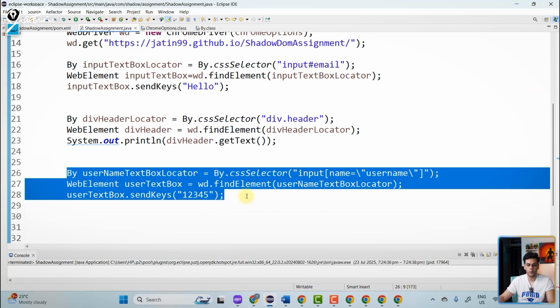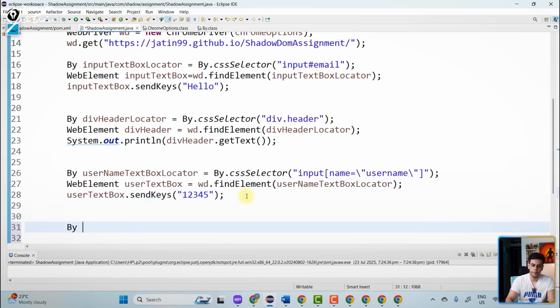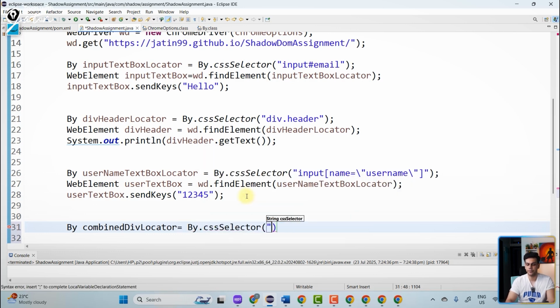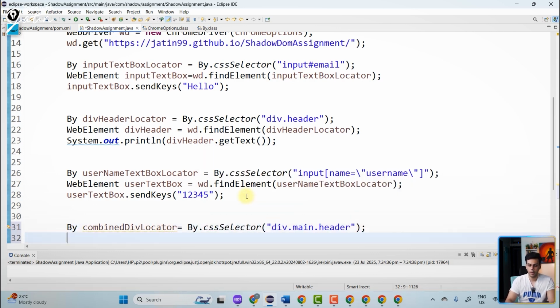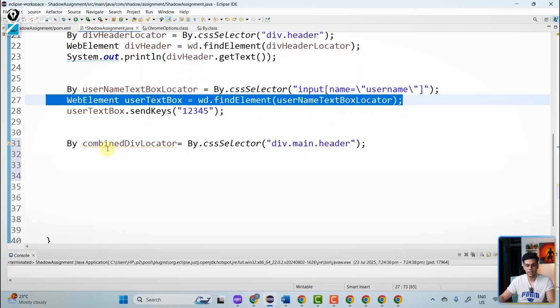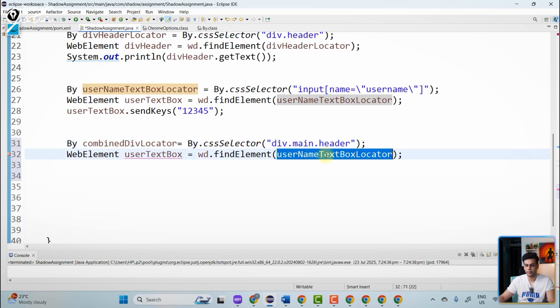Let's go back to our Eclipse. By combined div locator equal to By.cssSelector. All right, this is the CSS selector. Just copy this line, paste it over here. Remove this one.